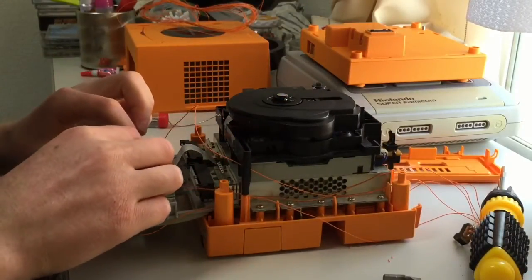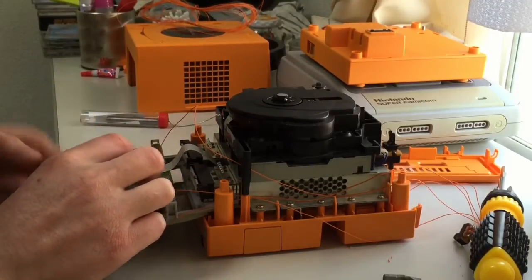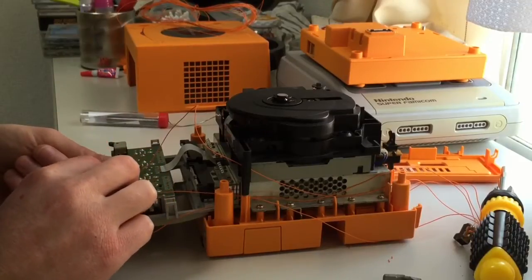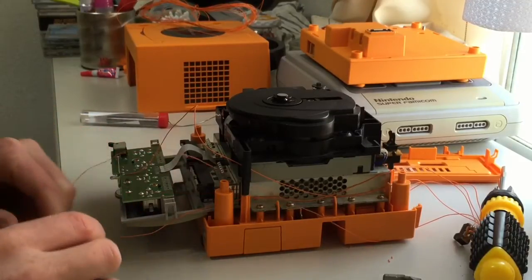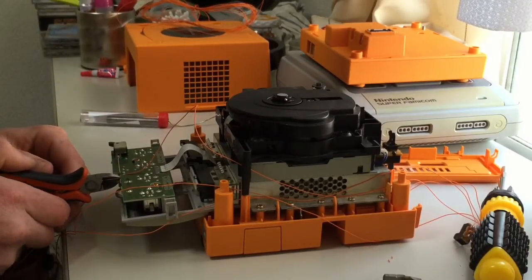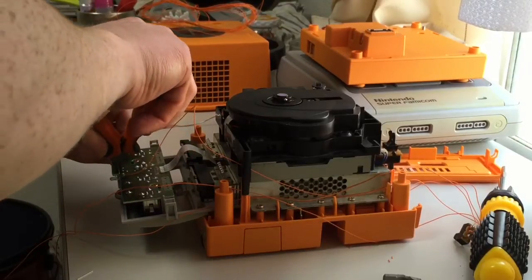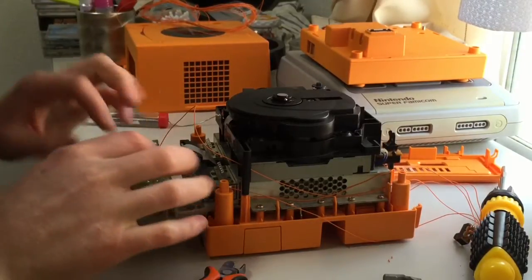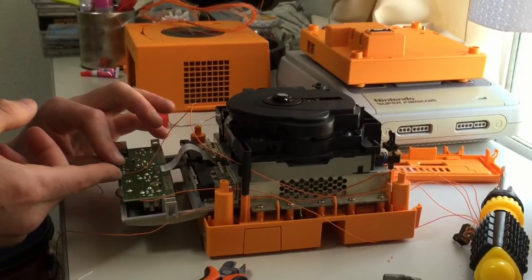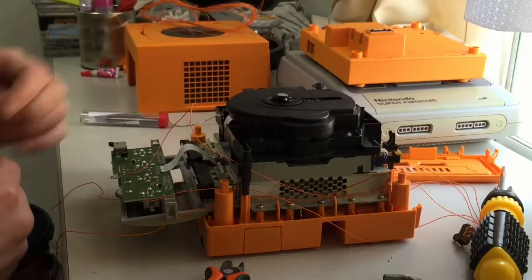So what I'll do now is I'll just pop this leg over here like that, pop this leg over here like that. You know, it doesn't have to be precise. As long as it's not touching any of these other terminals, it's fine. So I'll snip them a little bit shorter. You don't have to be Mr. Panasonic, Mr. Electronics. Just do it reasonably neat. And you don't need to glue gun everything as well.